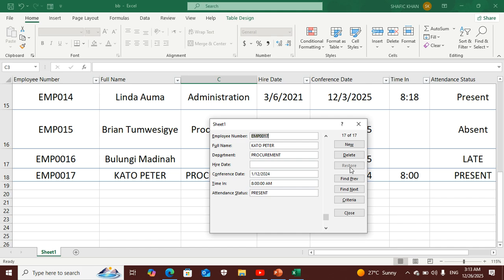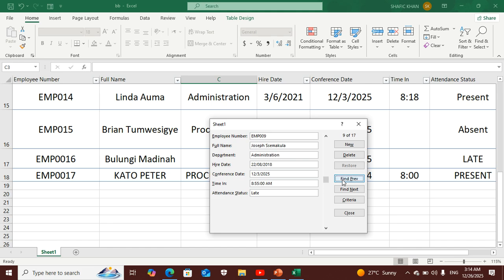Very good. Now, when you look at find preview, okay, for example, we are looking at this fellow. When I click at the preview, it's taking us back to the previous individual, that is Bilungi Madina 16. When I continue to click, it is moving up.